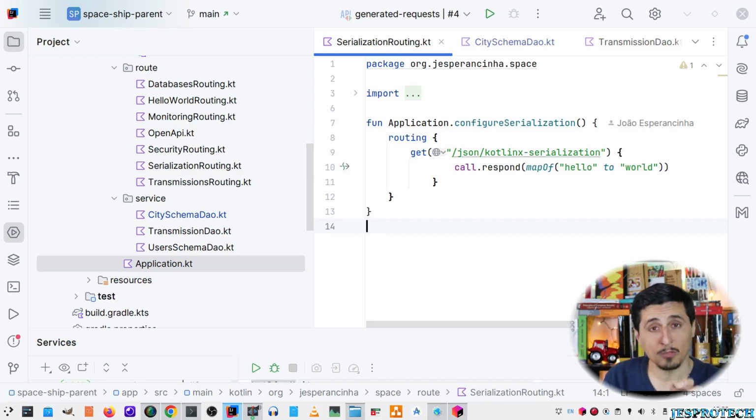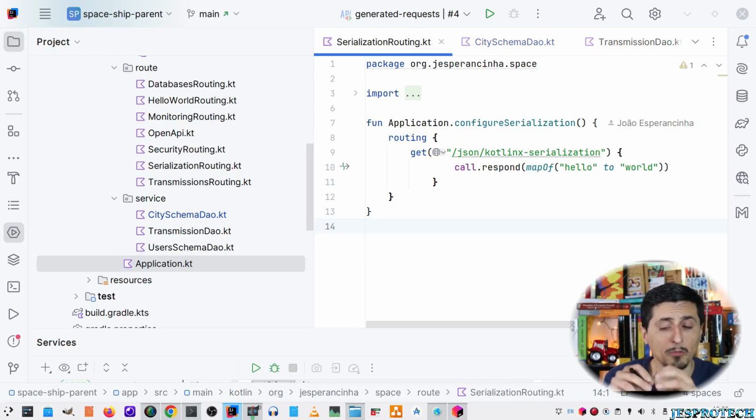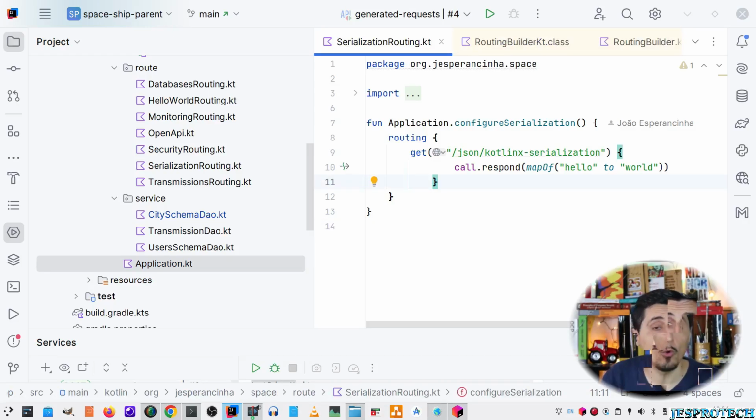So each routing that we get here is akin to using a controller in the Spring framework, but it's not exactly the same. It's something a bit different because when we use routing, we establish the different methods. And here we will be able to do different things. We are already inside a suspend function. Let's have a look at that.